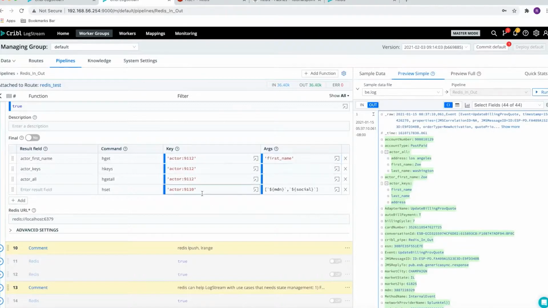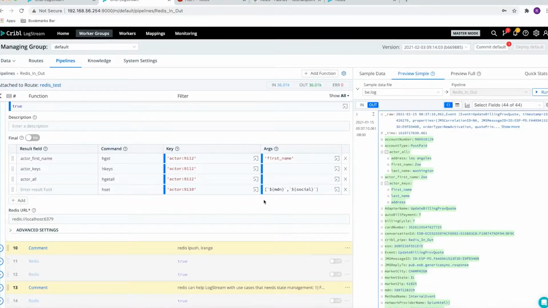The one that is a little bit different is the command called hset. Hset is basically your ability to update and insert a new value. The interesting part about this command is that it requires three parameters: the key, the field, and the value to be inserted into Redis.